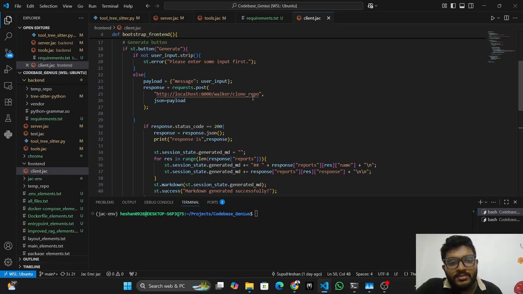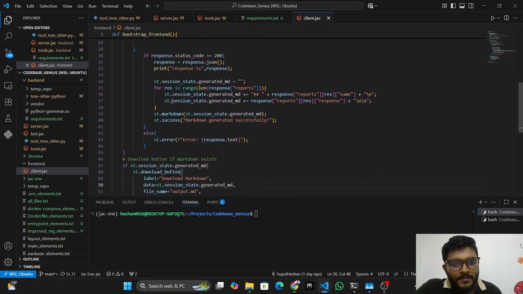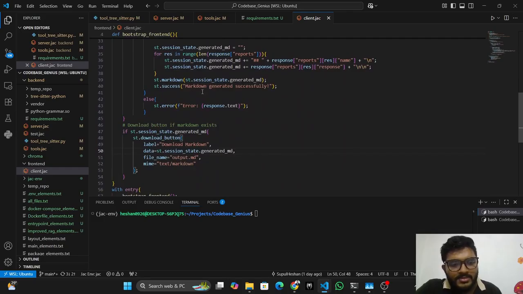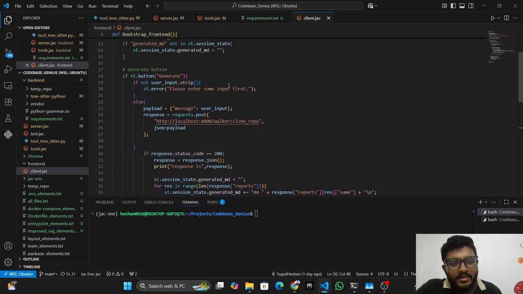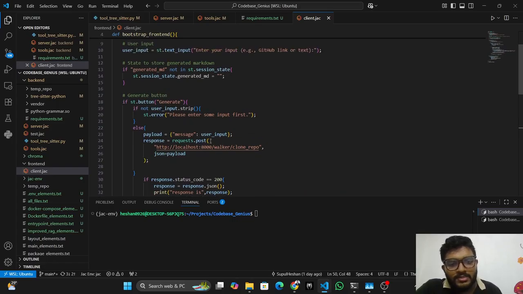We call the clone repo worker like that, and I'll explain this later. This button here sends the user input to the clone repo worker that is on the server side through the API.